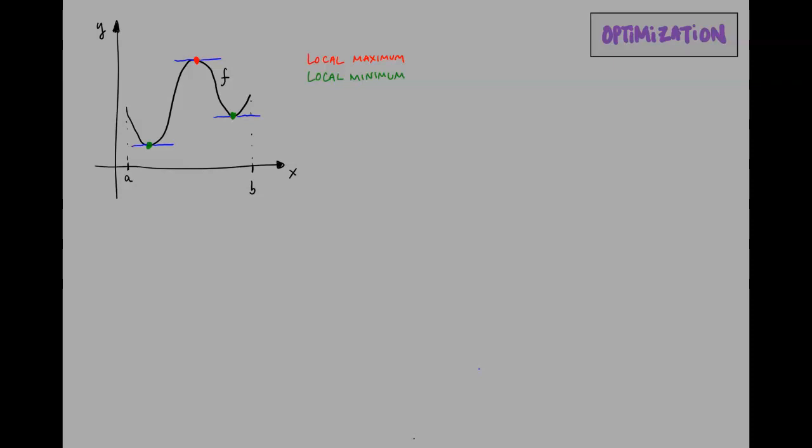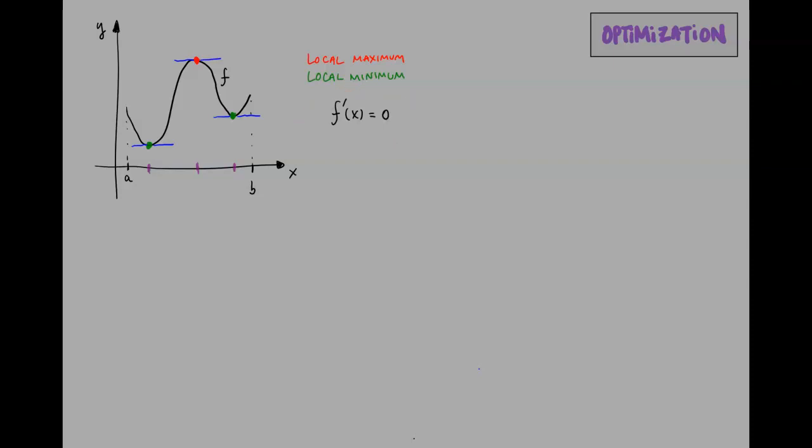So to find the local maxima and minima, what we do is, of course, to solve the equation f prime of x is equal to 0. Solving that equation for x gives us some set of points. In this case, this equation would have 3 solutions, here, here, and here. And once we have found the solutions to this equation, we can usually just follow our noses to figure out how to optimize the function. But this is the core of it.